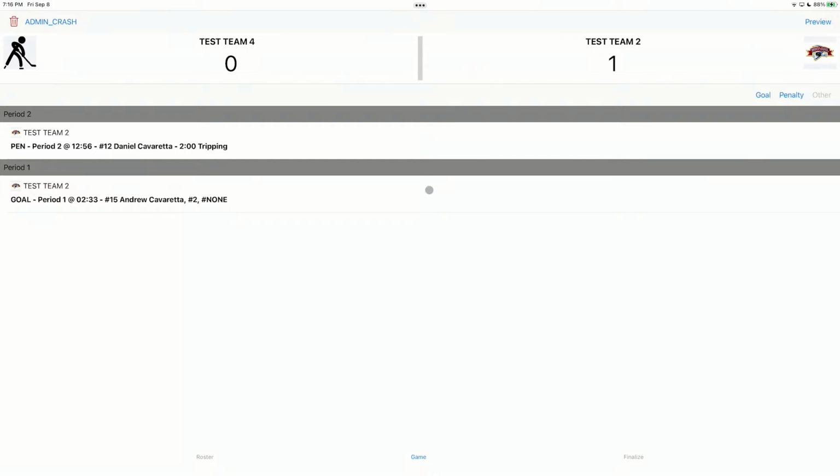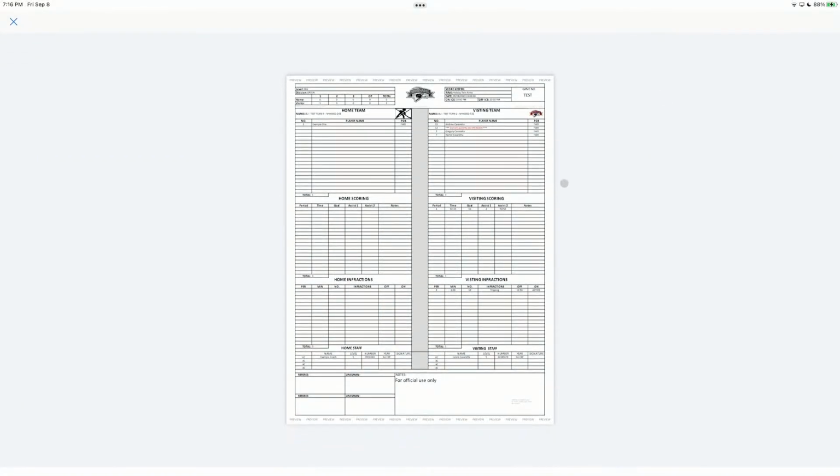If for some reason you want to see what the score sheet looks like currently, or maybe the referee wants a quick overview, there's a preview button in the upper right corner. If you hit preview, you can see the score sheet.